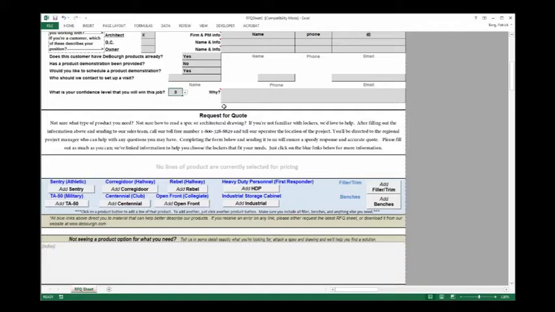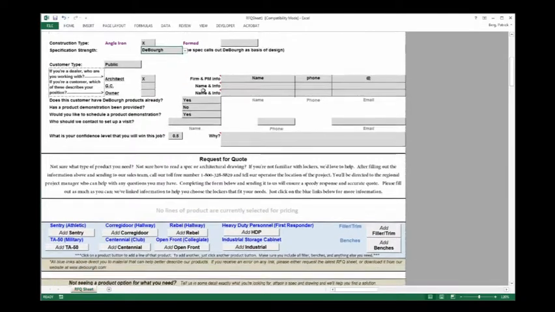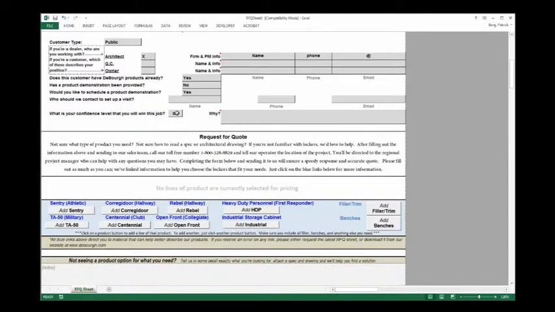If you have no confidence, but you want to be building a relationship with a GC or an architect who's looking for a number, and there's some really good prospects coming up in the future, tell us that here, and tell us that while we might not win this one, there's a good reason to do this quote. We're hoping to see a lot more 50s, 75s, 90s, because you've done that work and we've gotten that Debourgh spec. That's not just competitive, not weak. We've actually pushed the spec for a Debourgh product. We know that we're going to win, and this is why. This is actually required in here, telling us the percentage of your confidence on this job and why you have that percentage.